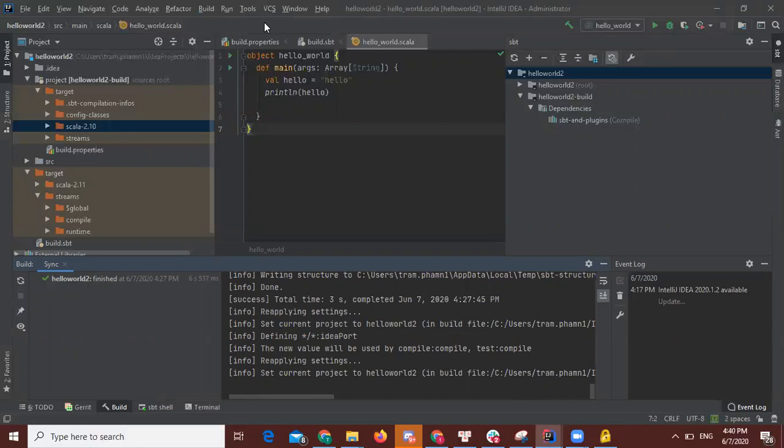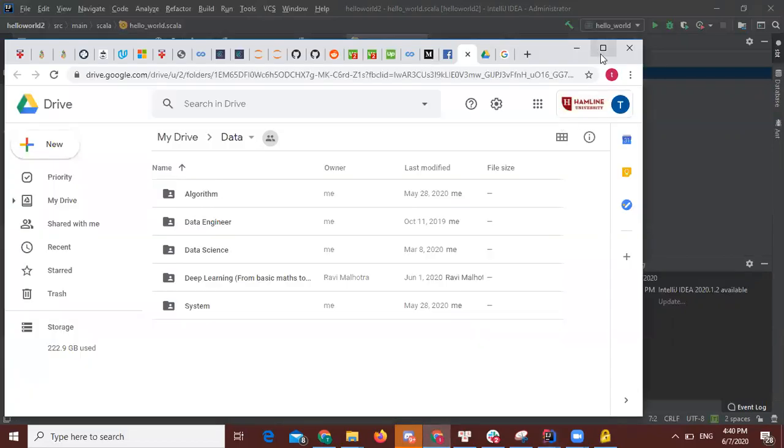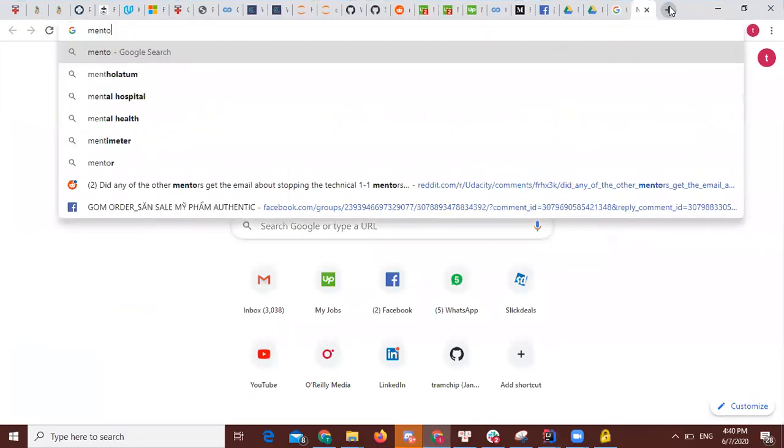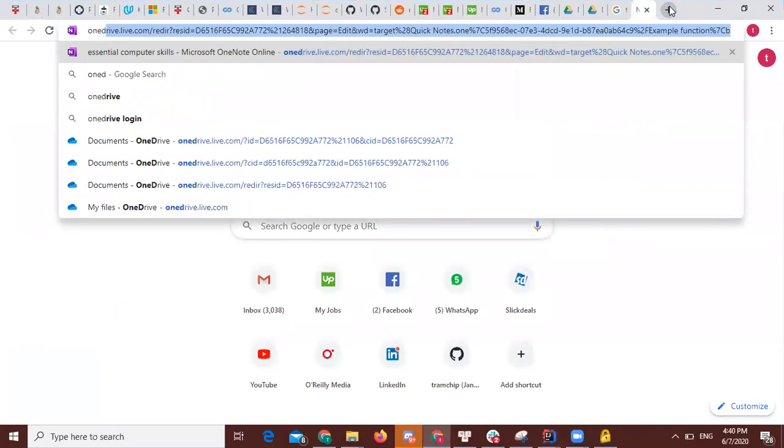Oh, okay, I see. This refresh button also cleans the jar and then recreates it. Okay, I see. I think I have to stop the Zoom in order to log into my network. But I just want to share with you some more of the tools that I'm currently using with another mentor, that maybe we can use too.